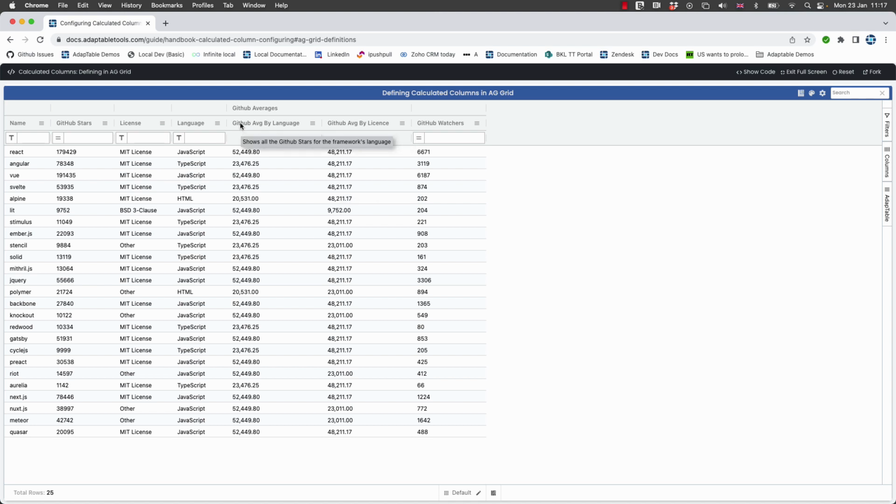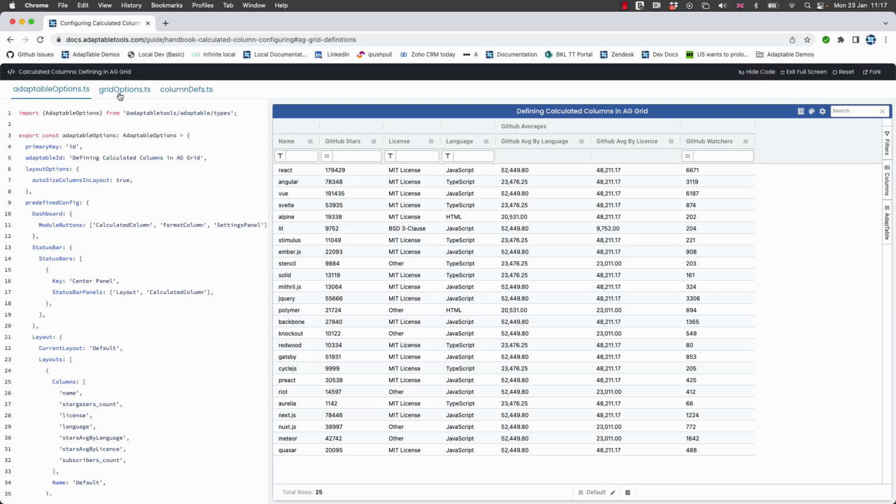And we can also see that both of these columns, as well as having tooltips for the headers, are inside a column group. And a tooltip is an AG-grid thing, and column groups are AG-grid constructs. You don't create column groups in Adaptable, but Adaptable knows about them and uses them. So essentially these columns therefore have to be known to AG-grid within grid options. So how do we do that? So let's look at the code.